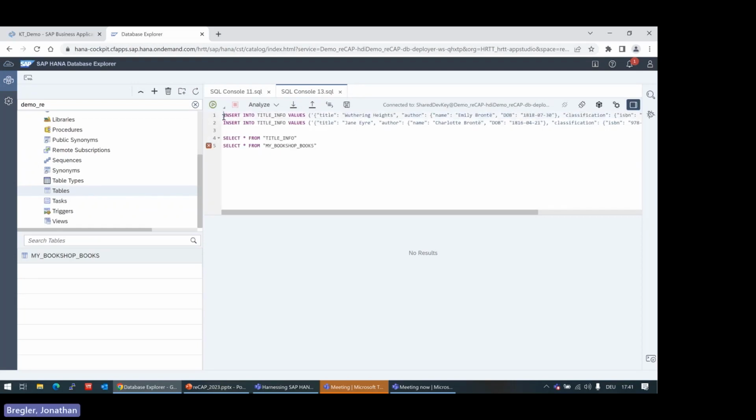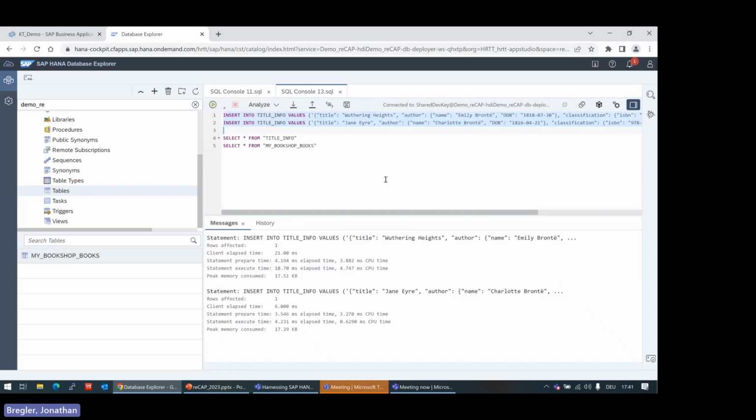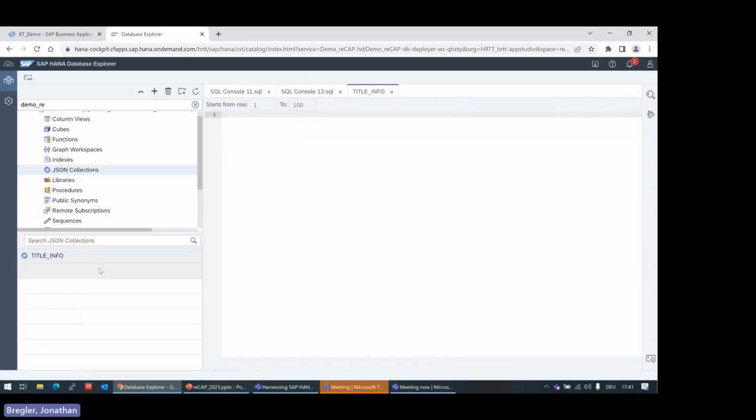Now that we have the collection, we can actually add some data into it, because otherwise you won't see much later. I'm just adding a little bit of data that adds some more information about the two titles that I have in my books. So I'll show you really quick. Here I can go to my JSON collection. So I see the collection that I just created, and I can open the JSON. So there's some more information that I have in that JSON structure for both titles. They have some information about the author and the classification information like ISBN. So let's see if we can combine this somehow.